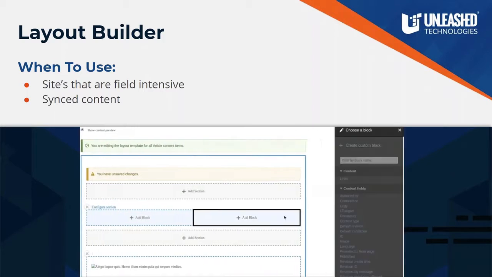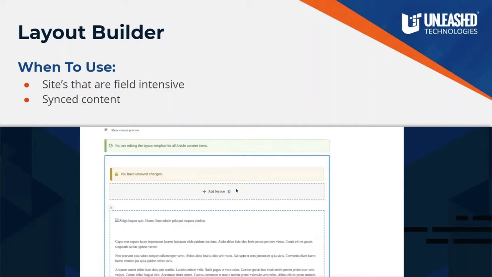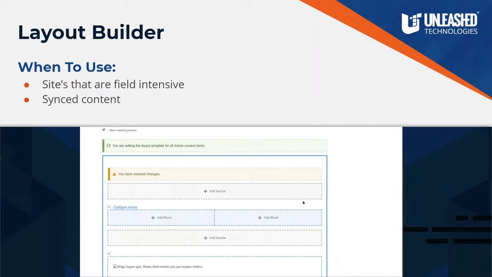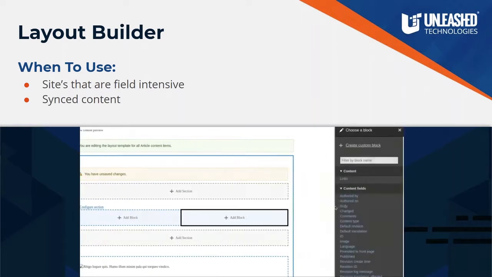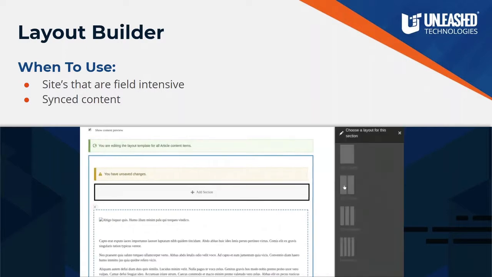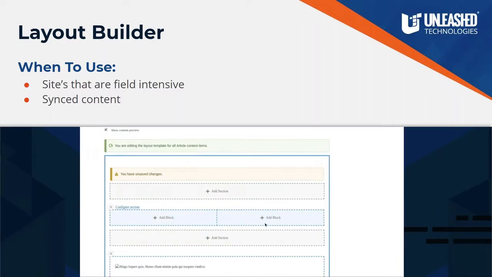Another great use is synced content. A lot of our clients are syncing from Salesforce or Netform or places like that. And so you need those one-to-one mappings with the fields. It's essential to how your website runs, but you do want to have the ability to add layouts. That's where I see a great use case, because the fields are already there and you're simply rearranging them on the page.